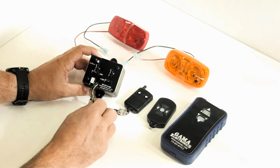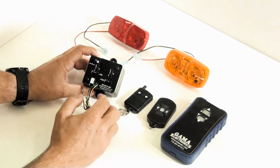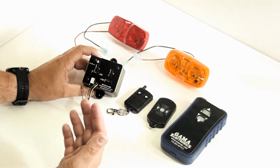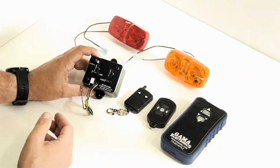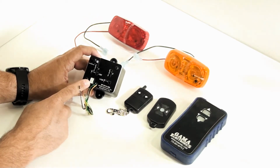The other connections, we have these 3 wires. Those are your auxiliary switch leads. So these will operate the unit, and we'll show that later. They'll operate it without needing the transmitter. So you can hook this up to a single pole double throw switch and still operate the unit without needing the remote control. There's also this little 3-pin white connector on the unit.